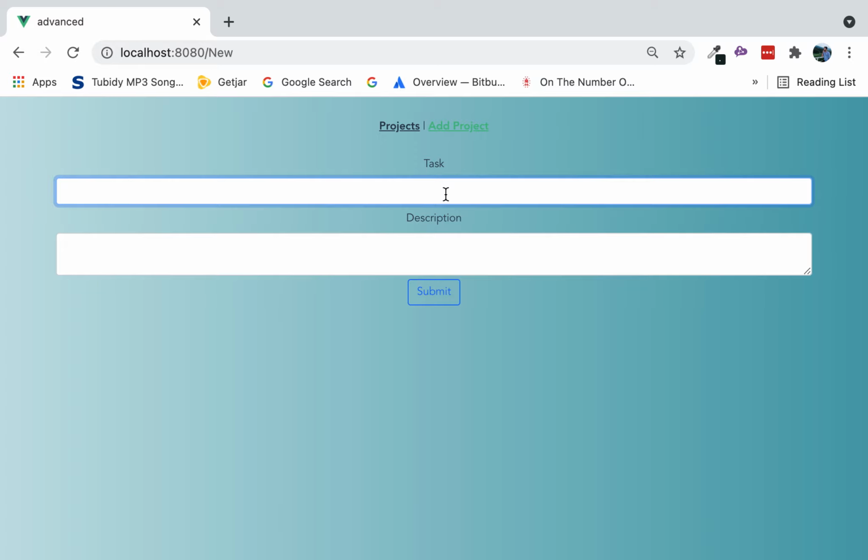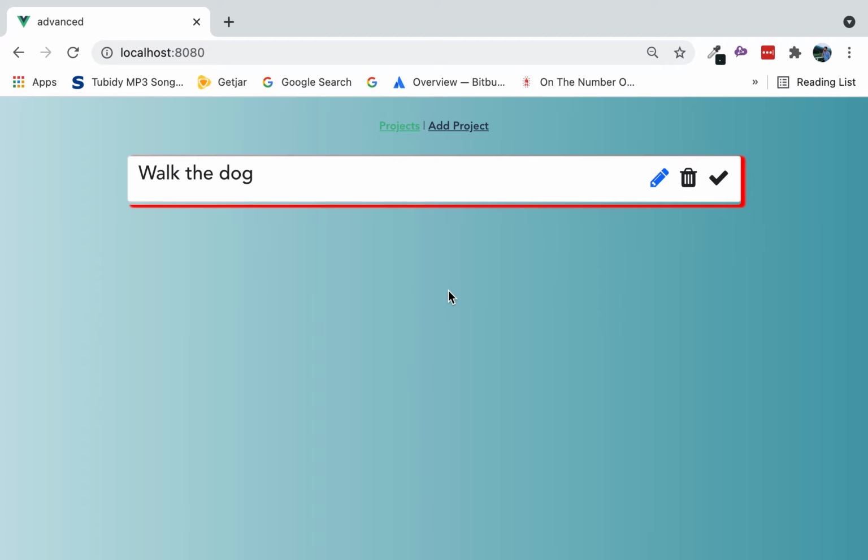So the app is that, let's say I add a task. I need to take my dog for a walk, so I say walk the dog, and that's a task. And then I write a description of when I want to do that and say, I need to take my dog for a walk at 5 p.m. All right, so as soon as I submit it, as you can see, the page refreshes automatically, and then you have walk the dog, what I've entered.